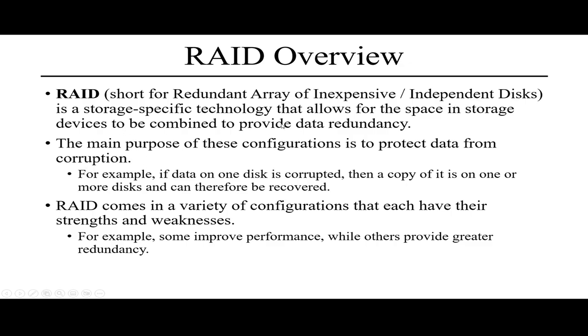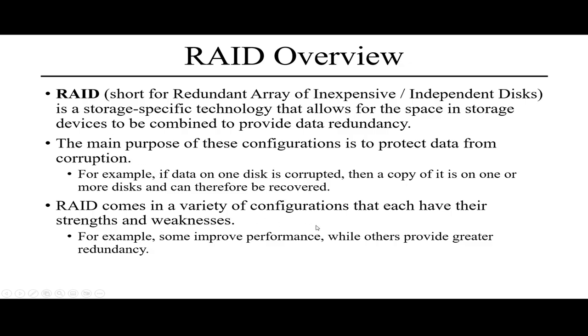This technology allows for the space on storage devices to be combined to provide data redundancy. So the main purpose of RAID is to protect data from corruption. For example, if data on one disk is corrupted, then hopefully a copy of it is on one or more other disks and therefore can be recovered. I should note that most RAID does this, not all of it, but most of it does.